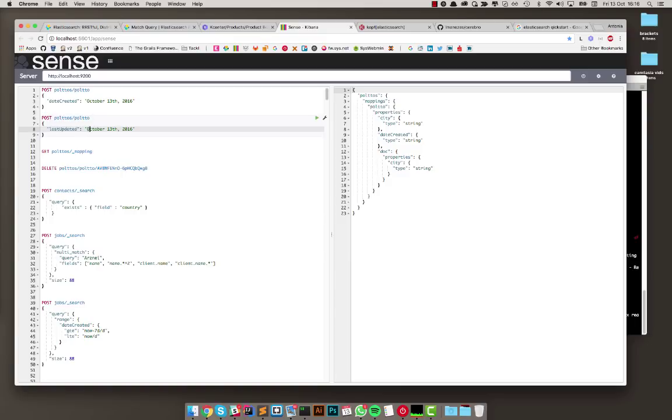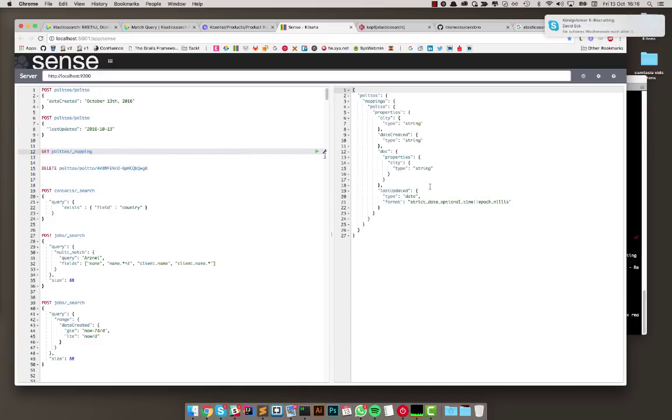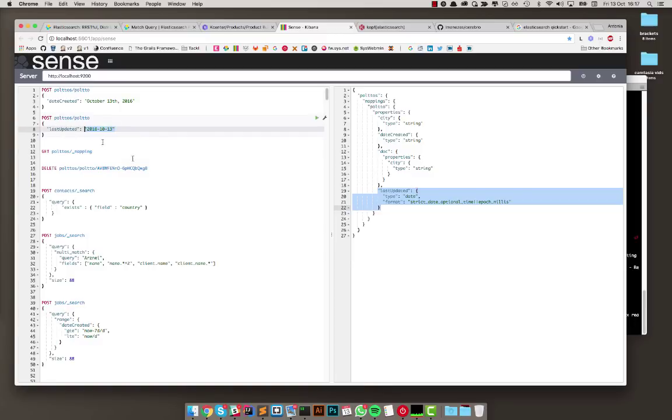Last updated. And let's do it a little bit more proper. 2016, is it dash? 10-13. All right, so now it did something. It says this is a type date and it's a strict date optional time epoch millis, right? So whatever format this is, it found something. And this is pretty cool because it can take just plain JavaScript dates and put them right in there and everything works. And then you can do date math on this, all the date functions with the now and the minus and stuff, because it found out about this based on just this string. And again, there's some deviation, and you can input different formats, and it matches them against probably some sort of library that it has of common date formats.